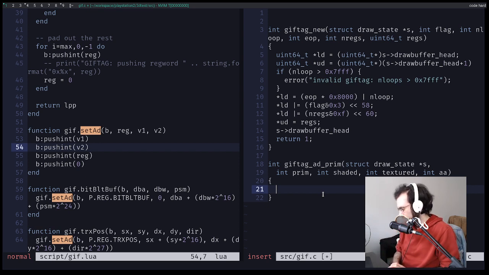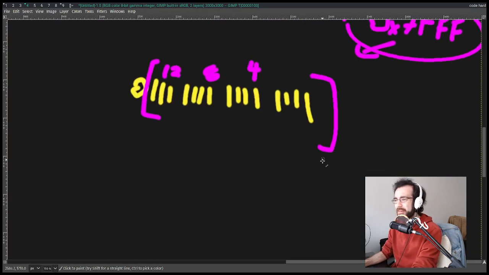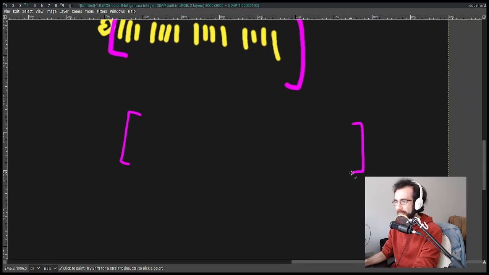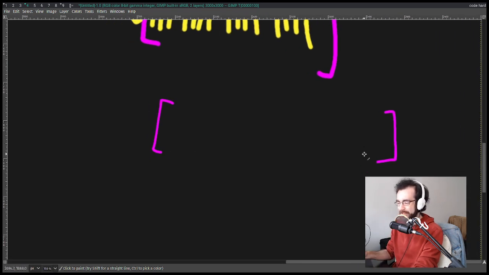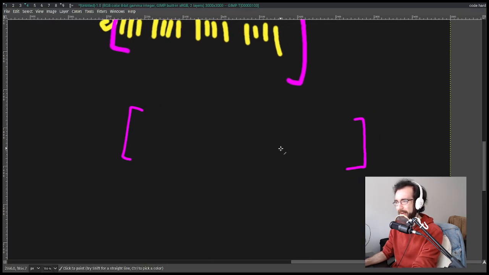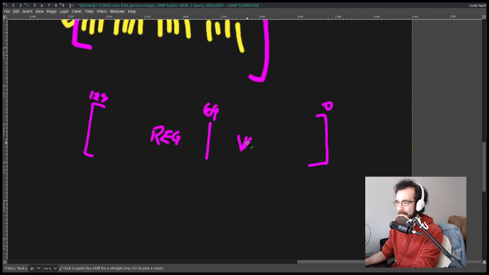So, gift tag. We're making a gift tag. We're making a loop in a gift tag, right? An entry in a gift tag for setting that a register via the AD register. I've talked about this stuff in the past. I won't go over all the details again, right? What we're doing looks like this. So we have 128 bits. 128, 0, 64. Okay, so we have the register that we're setting, and then we have the value.